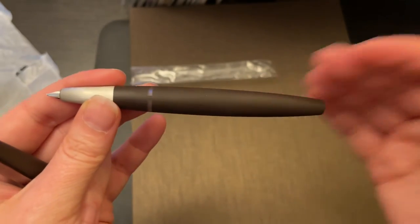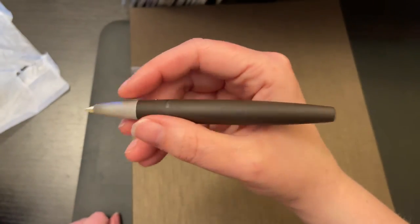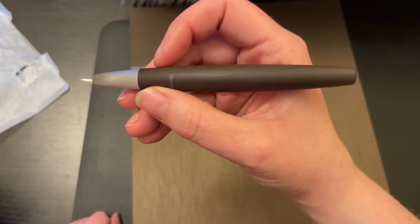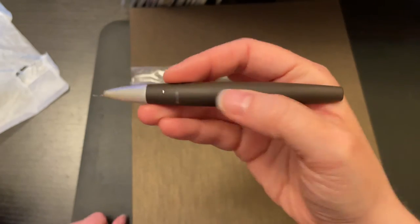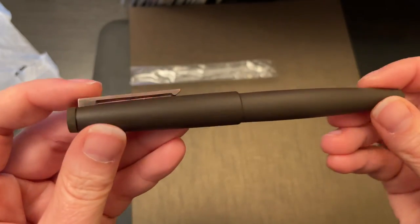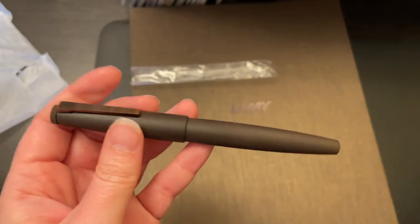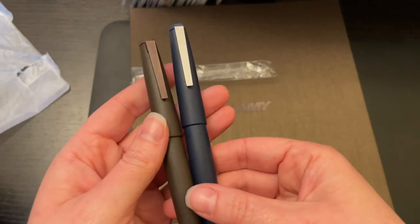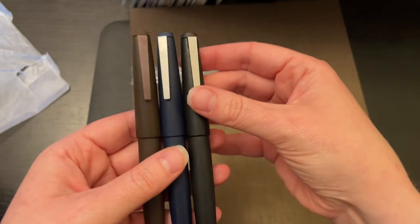I love browns. If you've been following me for a long time, you know that browns are my favorite. They are not most people's. I am definitely one of the few when it comes to that. I love very dark, warm, rich, earthy tones. Oh my gosh. So this, in my opinion, is even better than the blue. Oh, yes, yes, yes, yes.